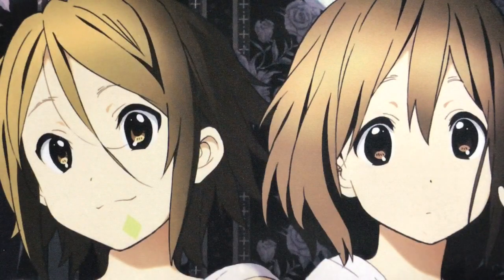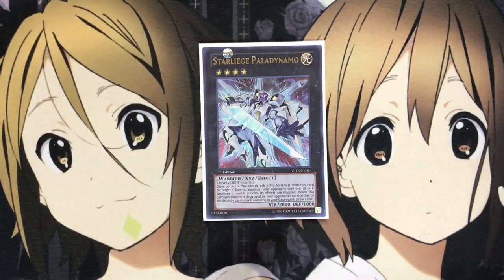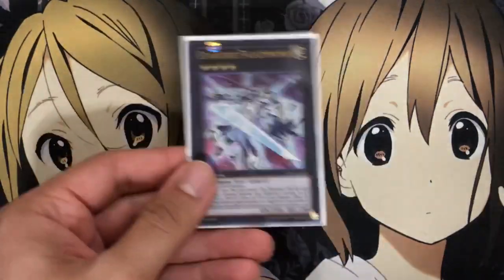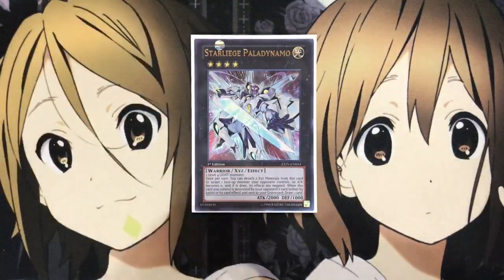And then moving on to the extra deck, I run 1 Starliege Paladynamo. You need 2 level 4 light monsters to use this card, dropping your opponent's monsters down to 0, having a draw effect when it's destroyed. Just way too good not to run.